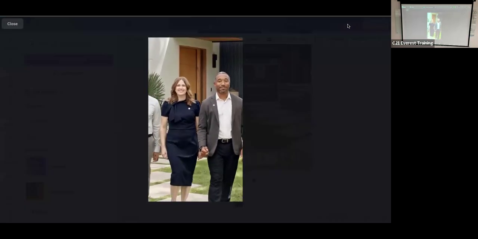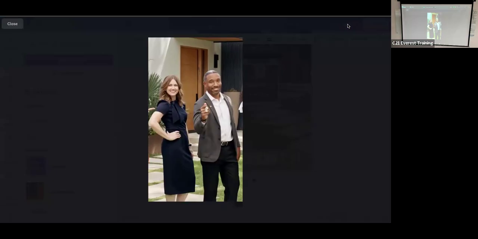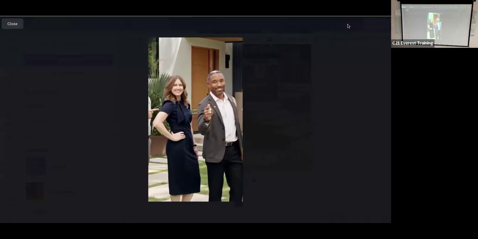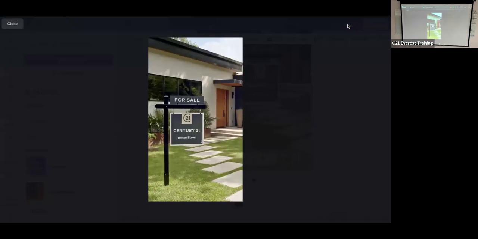When you upload it into your Instagram, that's where you can add your Instagram features. So just remember, every time you're using a social app, Instagram loves Instagram, Facebook loves Facebook.